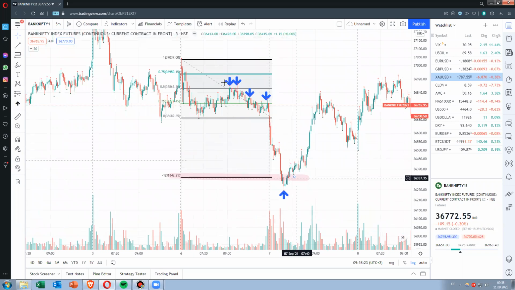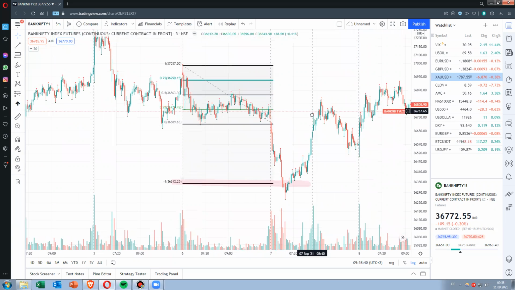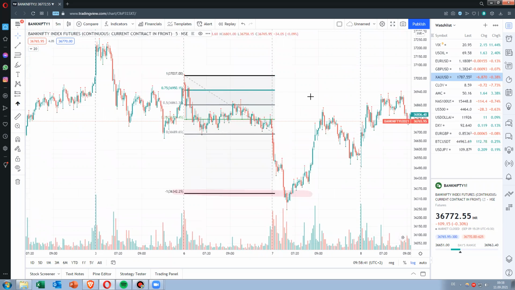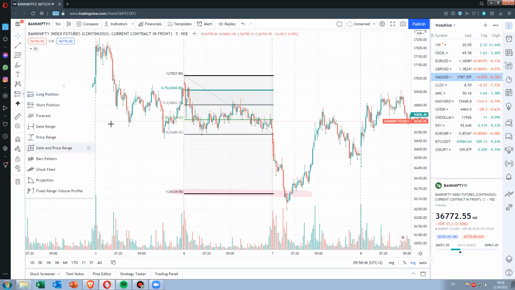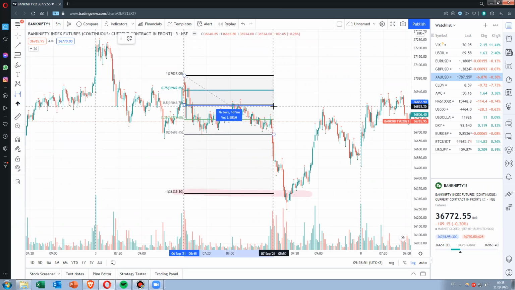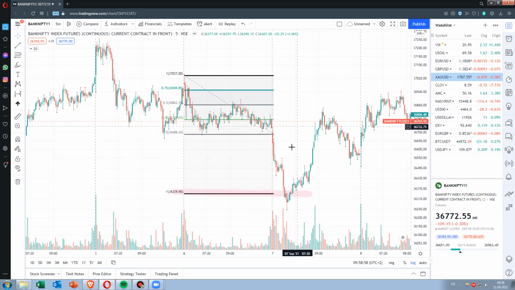What if I consider this a balance area, the arrow? Yeah, that is also a balance area. This can be a higher time frame balance area. Remember, we look at the 5-minute chart. How much time do you have in a day to trade? You have about 6 hours. One day is 6 hours, from 5:50 to 11:50. So in 6 hours, you have to make a trade.